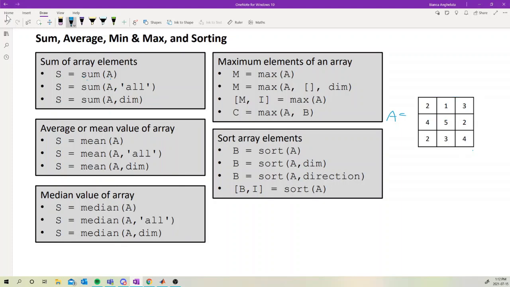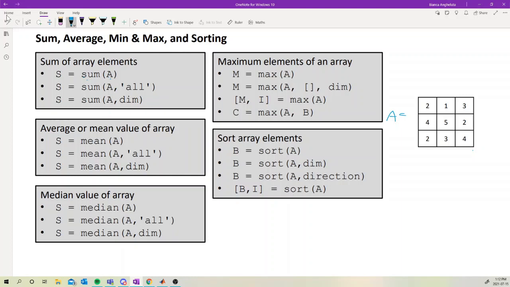And so the mean and median built-in functions have similar inputs and outputs, and sort and maximum, and also minimum, which isn't shown here, have some additional output arguments and input arguments.